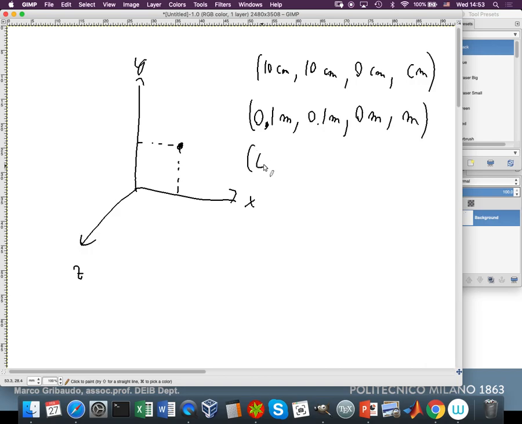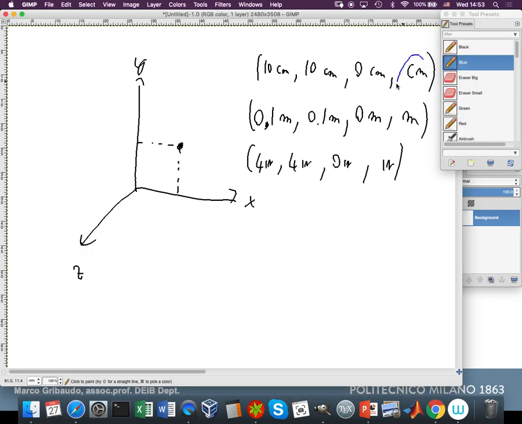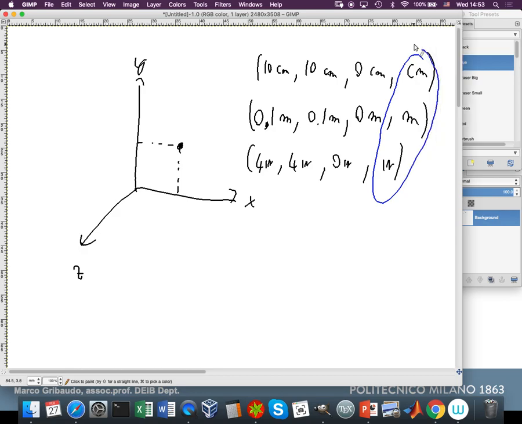It might even be 4 inches on one side, 4 inches on the other, 0 inches on the other, and we are using inches. We are quite used to having different ways of expressing one position using different units of measure, and the same is here. The only strange thing is how we express this final part that represents the unit of measure.